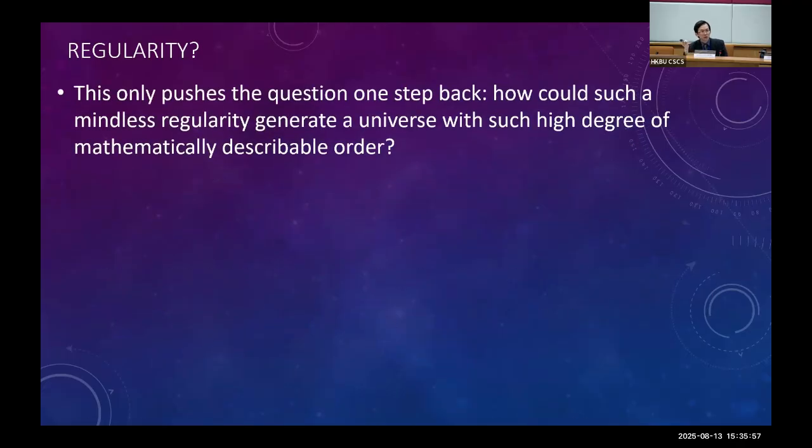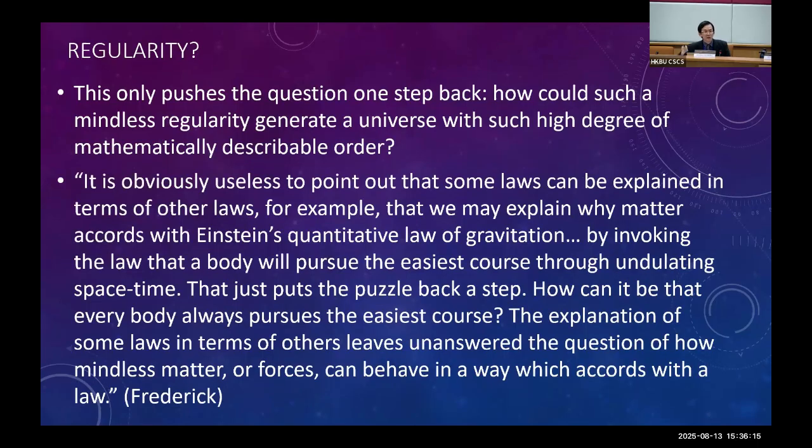It doesn't work. Now, what about regularity? No, it doesn't work either, because regularity just pushes the question one step back. How could such a mindless regularity generate a universe with such a high degree of regularity, right? The mathematically describable order, which I mentioned at the very beginning, which can be described by the equations of physics, that is the regularity, the high degree of regularity that we are trying to explain. So it's useless to point out that some laws of nature can be explained by other laws, by other regularities, because the question then comes back, well, what about that regularity, right? How do you explain that? And so this just begs the question. It doesn't solve the problem.